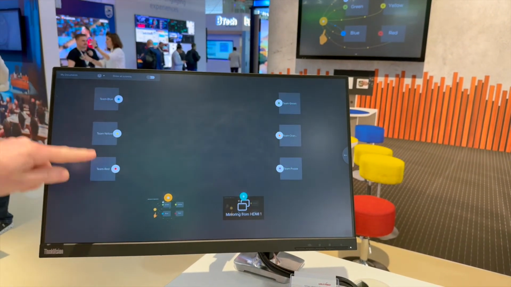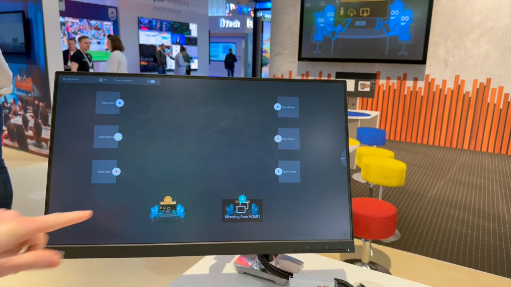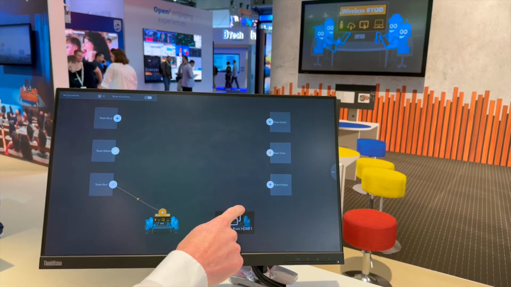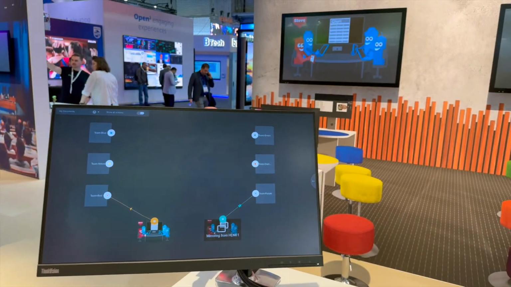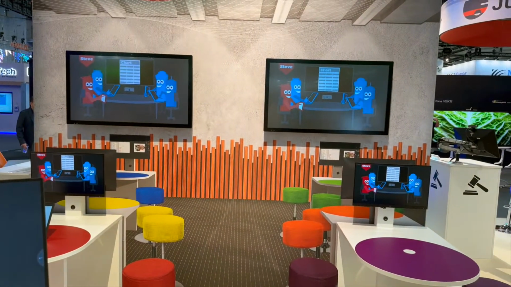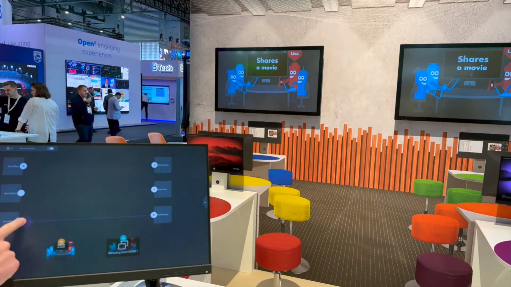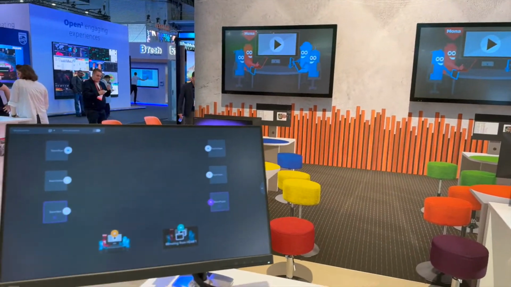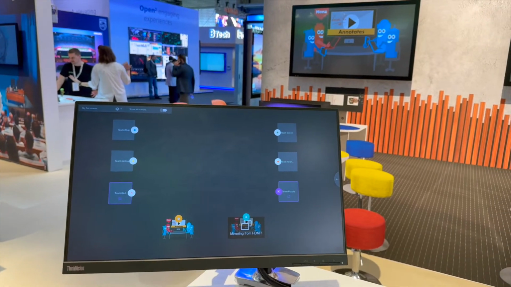I can tap on an individual station to check what those students are working on, and then I can drag and drop content from my displays in the room to different points of the room. It creates quite a flexible space, so we can even link student stations together. So we could bring Team Purple together with Team Red to work in collaboration. So really easy, flexible solution, drag and drop interface, which our users love.